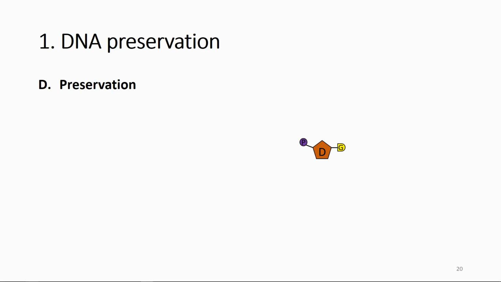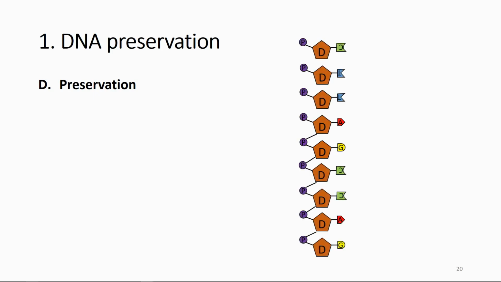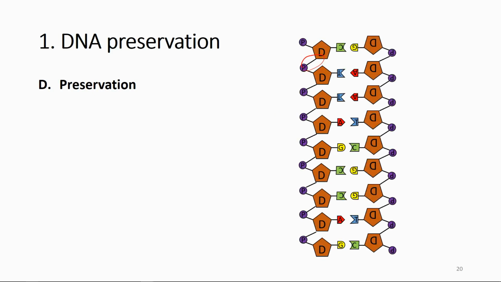You have learned this before, so I'm going through quickly. This is a nucleotide. You know that DNA is a double helix molecule, and each nucleotide is connected with the phosphate bond. You have a double helix structure of DNA, and each pair of strands of the DNA is attached to each other with the hydrogen bond.